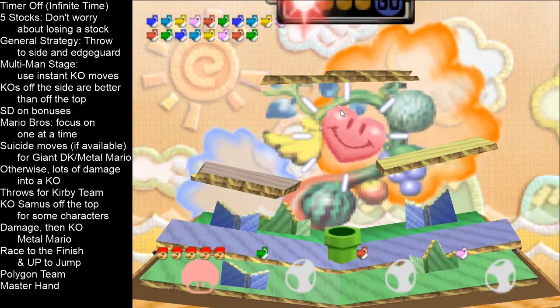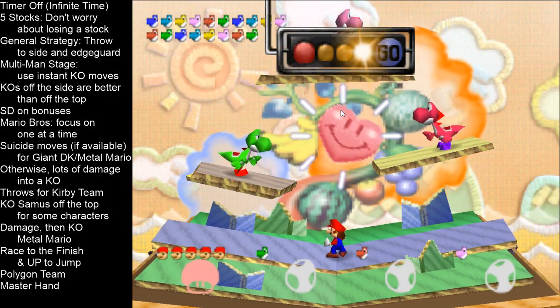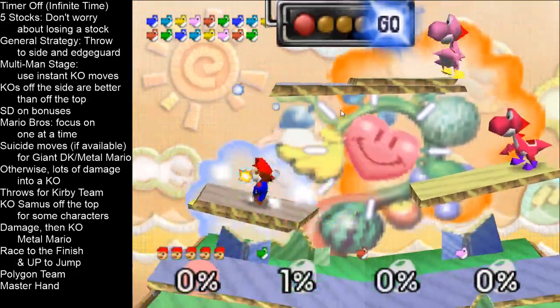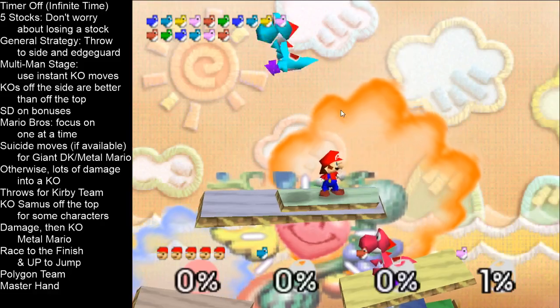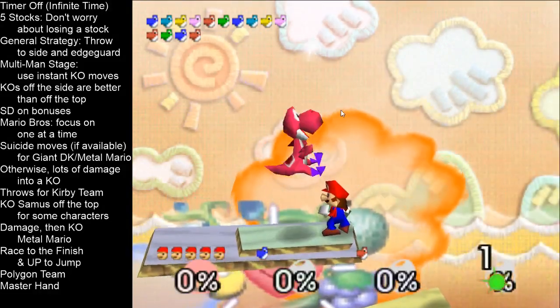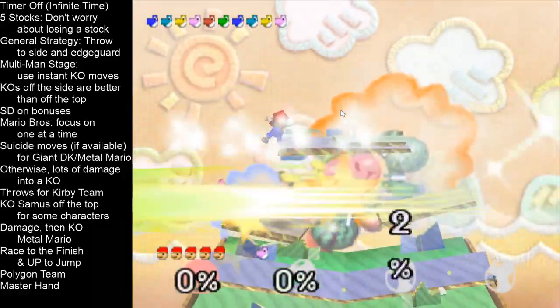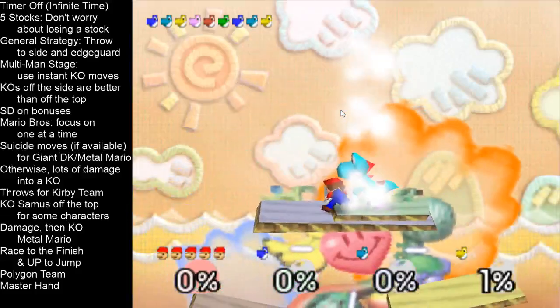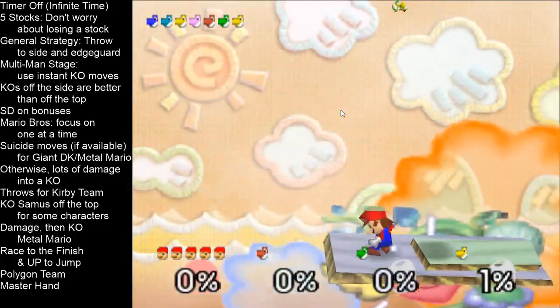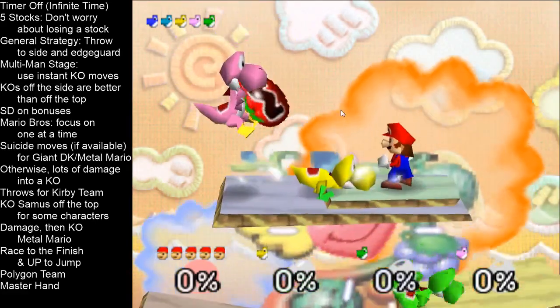Mario has down B, which is generally probably the best move to use for Yoshi team, because it just immediately KOs them for the same reason. Sometimes they'll get knocked off the top, but you can pretty much just down B everything and it will KO them all off the side. Specific to Mario, if you mash down B, you cannot raise yourself up. So like if I down B here, I can raise myself up to hit that one.